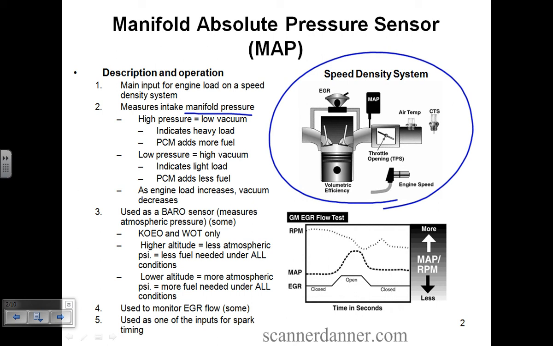Airflow into that engine and air pressure in the manifold or vacuum in the manifold go hand in hand. And so if we have low vacuum, which would be a high pressure, this part's difficult for me because I always bounce back and forth between the pressure and the vacuum. It's probably better if I just talk about the vacuum because that's what we're all used to hearing. If your vacuum is low in an intake manifold, let me rephrase that. When would your vacuum be low in an intake manifold? Low vacuum.